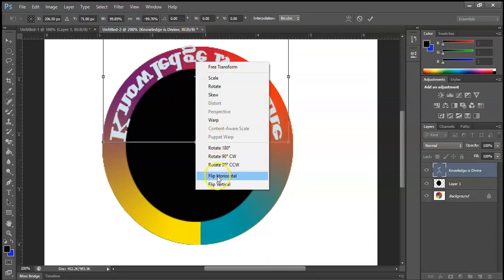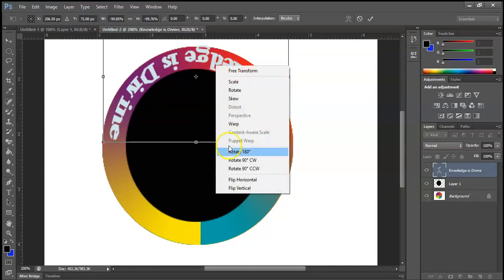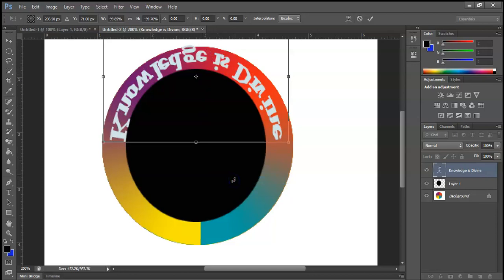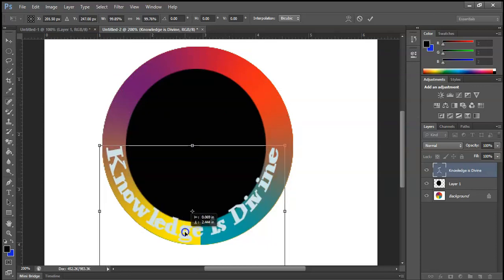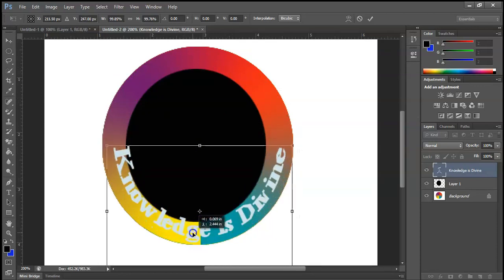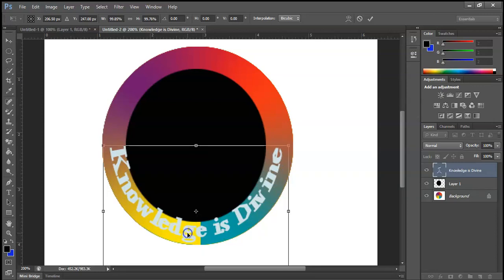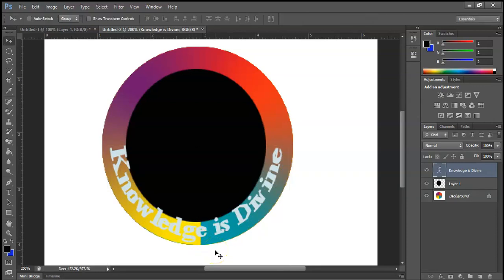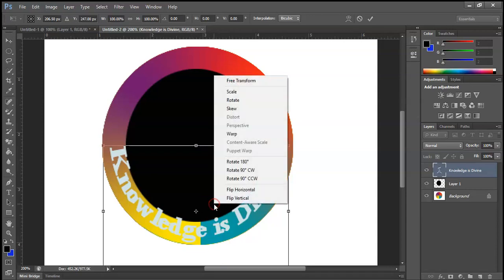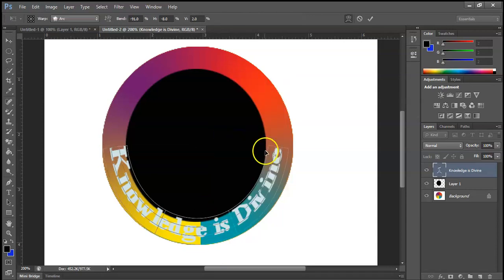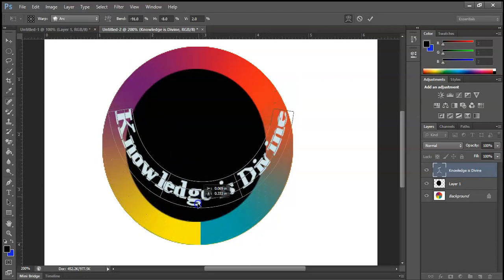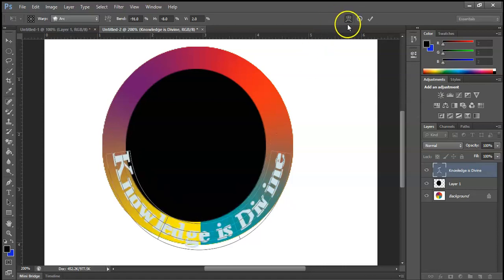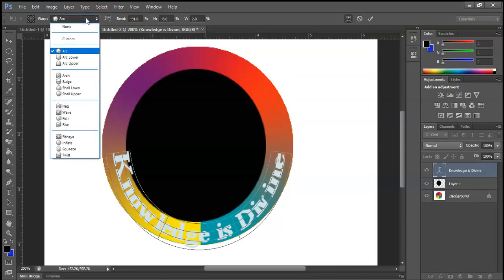Then right click, flip horizontal, right click, again flip horizontal, right click, flip vertical. Flip vertical, it comes like this again. But now if you want to change the bending of this, again you say Control T, right click, and I use the warp tool, children. You have the option here, right? Now warp bending was what I had done. I had made changes over here for this lower arc.